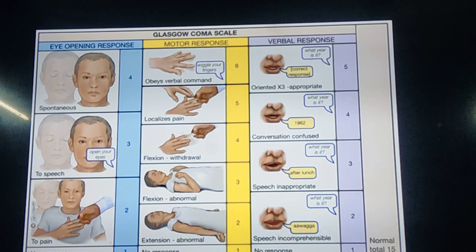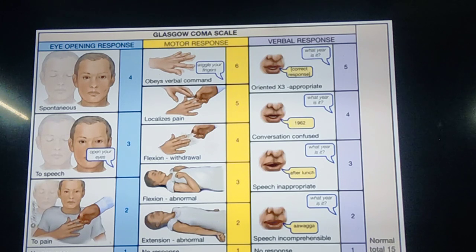And he says that yes, I am in hospital, I am in the emergency department, I am in an ICU. Then we'll ask why you have come there. Some simple general questions we can ask the patient related to time, place and person. And when the patient gives all correct answers, then we can say that the patient is oriented. That time we can give the score 5 to the patient.